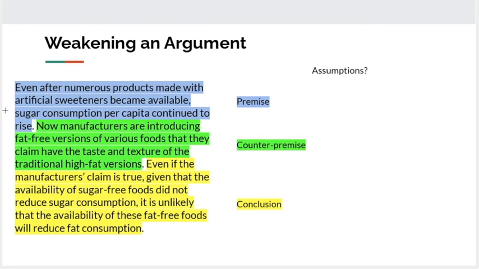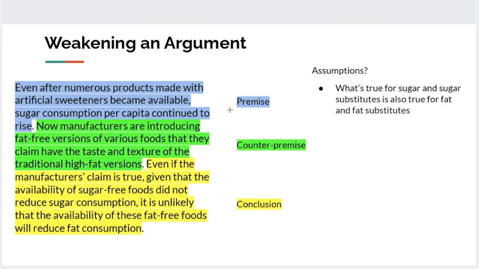That assumption is the idea that what's true for sugar and sugar substitutes is also true for fat and fat substitutes. In other words, this argument depends on or assumes an analogy between what's true in the sugar arena and what is true in the fat arena. Arena meaning the area. Sugar, sugar substitutes, fat, fat substitutes. That what's true in this area is also going to hold true there. And that's an assumption because we don't have any evidence that that is true. If it were indeed true, then this premise would give pretty good support for this conclusion. If it's not true, or if we can show that that's not true, or we can at least question the basis of that assumption, then we can weaken the argument.